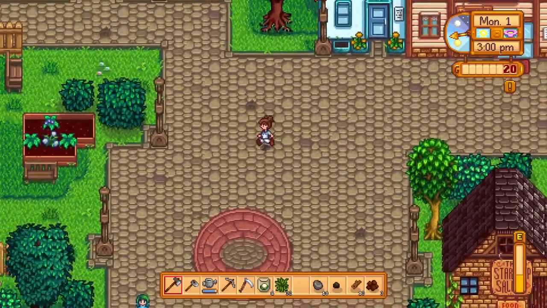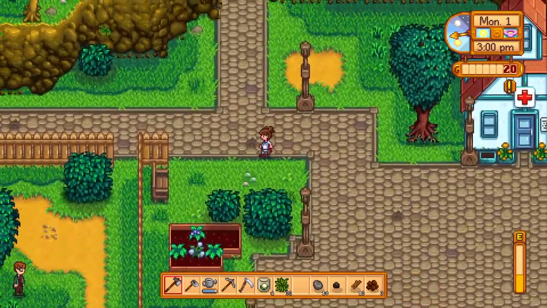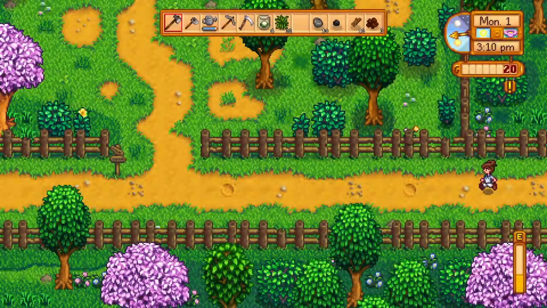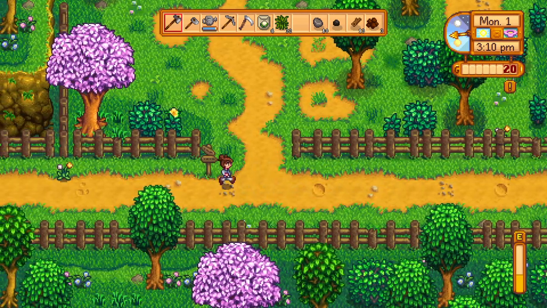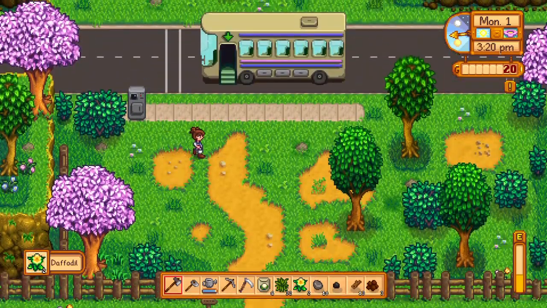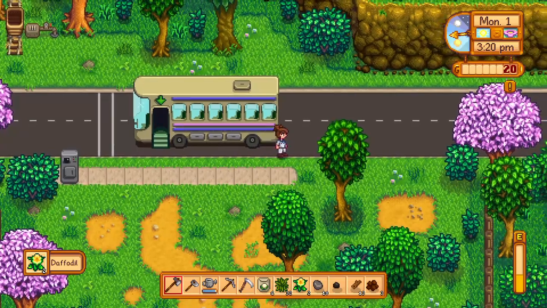So there's a day-night cycle. You essentially want to go to bed at 2 a.m. every night at the latest. If you're not in your house by 2 a.m., your character falls asleep right where they are, and they drop all their stuff or something. It's not good. You don't want to do it.